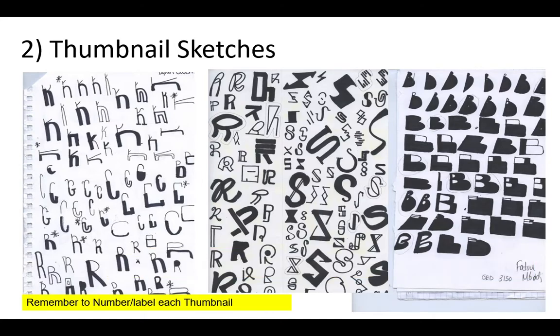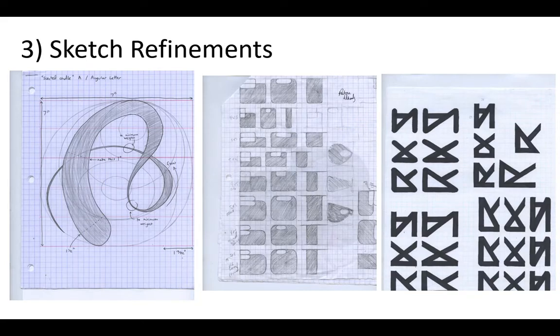Sketch refinements. With a pencil, translate the strongest of each letter onto graph paper. Using the structure of the graph paper, refine and unify the letters through stroke, width, terminals, serifs, angles, and curves. Establish an even blend of unity, expression, and clarity across the 3 letters. Refer to the PDF of type anatomy to further variable ideas.